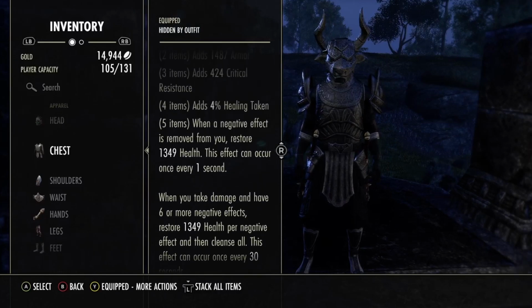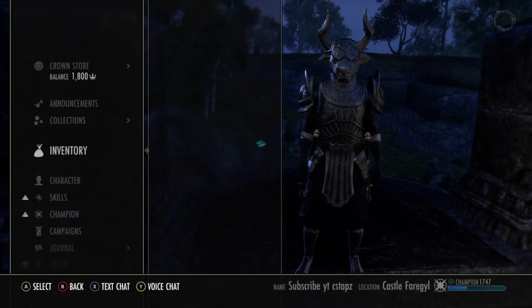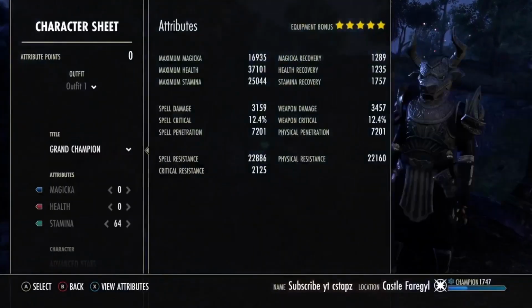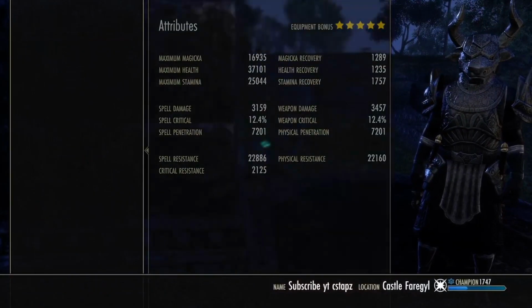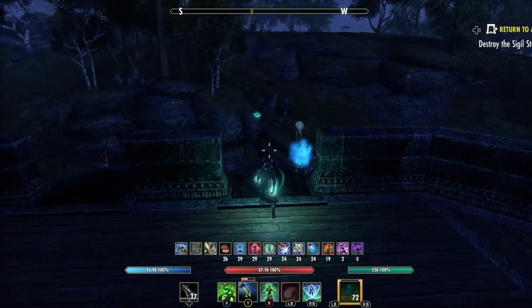What we're going for is the 5-piece set. When a negative effect is removed from you, restore 1,349 health. This can happen every 1 second. So you put that in with your health recovery, which when you pop a pot is at 1,235. Add another basically 200 to that from just using your Betty. You're going to have statuses on you all the time.